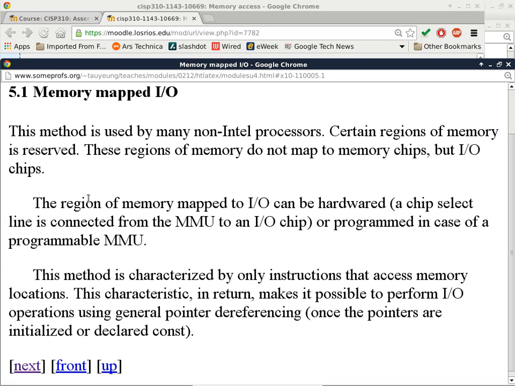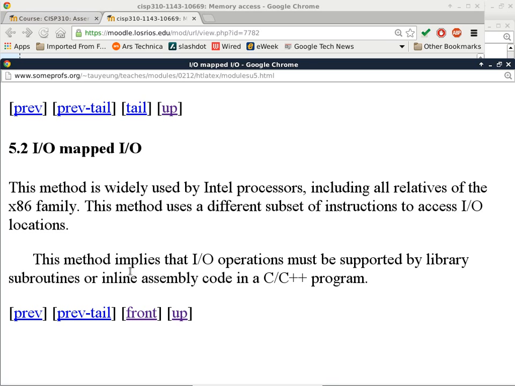The next slide applies to the i386 or the entire family of 8085 derived processors. They have specialized instructions to only deal with input-output. In other words, when you want to talk to your USB devices, you are not going to use the same instructions that you would normally use to address memory. So the instruction to read from memory is actually different from the instruction to read from an I/O device. And as a result, the input-output locations have what we call a different space, because it has its own location 0, its own location 1, its own location 2, and so on. And then your memory has a separate location 0, 1, 2, 3, 4, and 5, and so on.